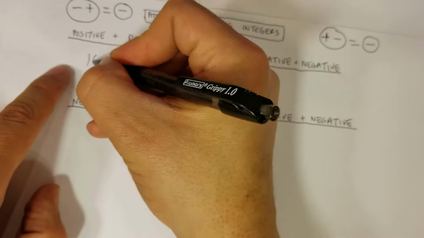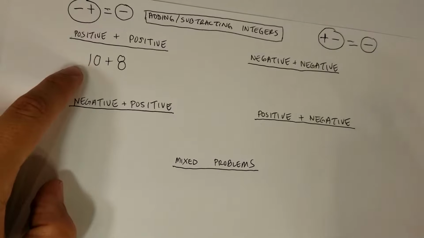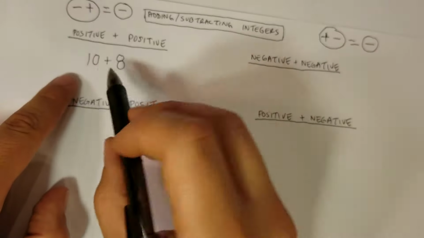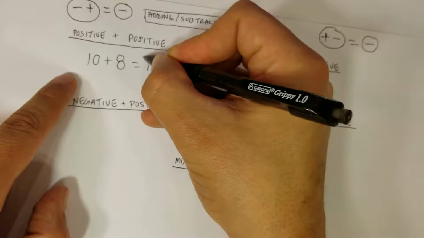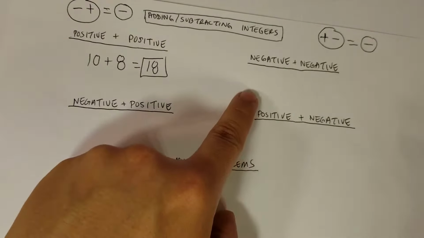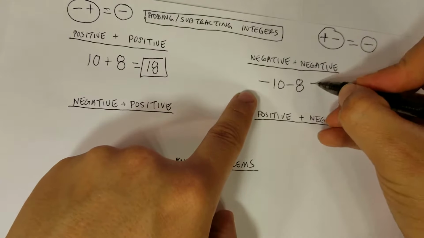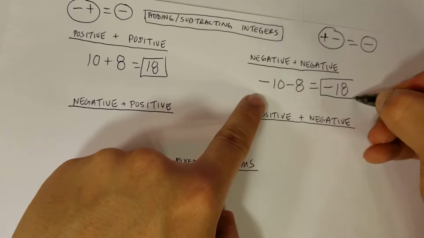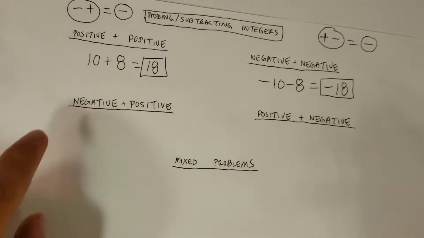Okay, that being said, first situation, we have a positive and a positive number. So it's going to be positive 10 and then positive 8. Those two numbers are positive, so that should be simple to do. Whenever you have the same sign, the sign stays the same and you add them up. So positive 10, positive 8, it's positive 18. Sign stays the same, add them up. Negative and a negative, same exact story, except you have negatives in front. Let's say we have negative 10 minus 8. Sign stays the same, and we just add them up. So it's going to be a negative 18. So positive, positive, add them up, stays positive. Negative, negative, add them up, stays negative.